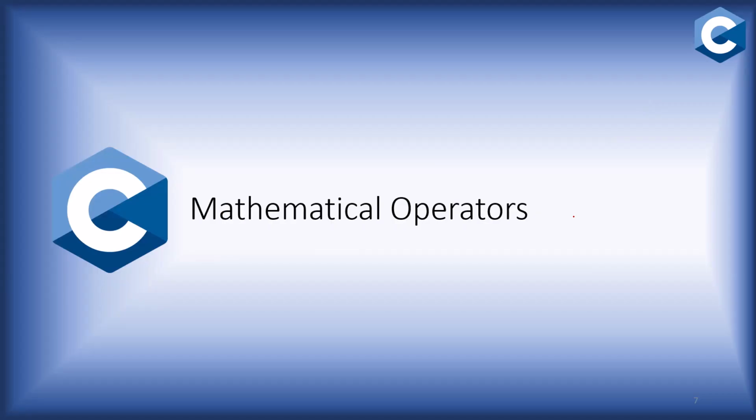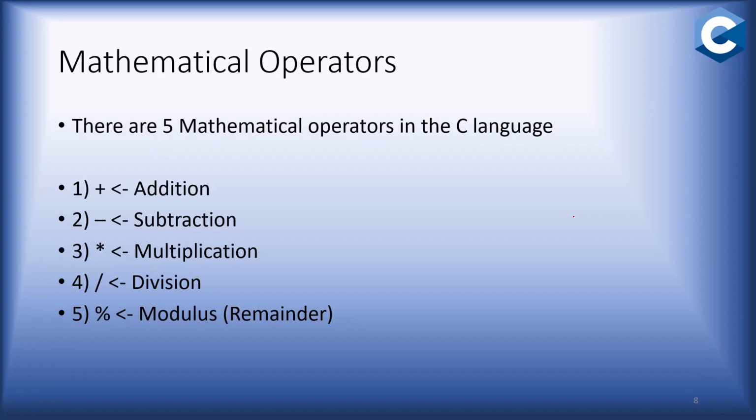Alright, mathematicians and future programmers. Today, we're diving into the wonderful world of mathematical operators in C language. These are the tools that let us perform calculations and solve problems within our programs. Let's get started. See these symbols, plus, minus, asterisk, /, %, and their friends? These are our operators, each with a specific superpower. Let's meet them one by one.